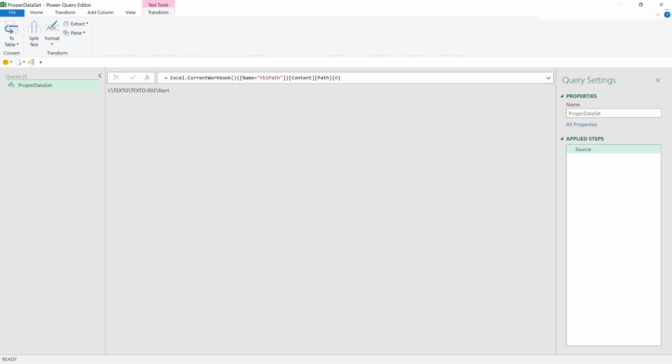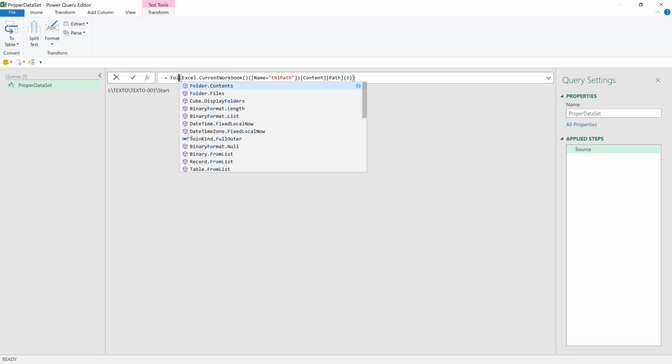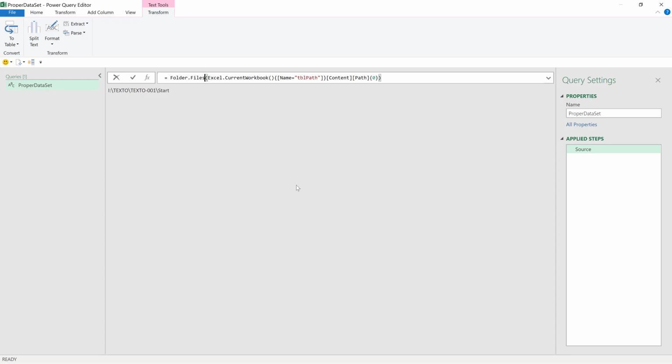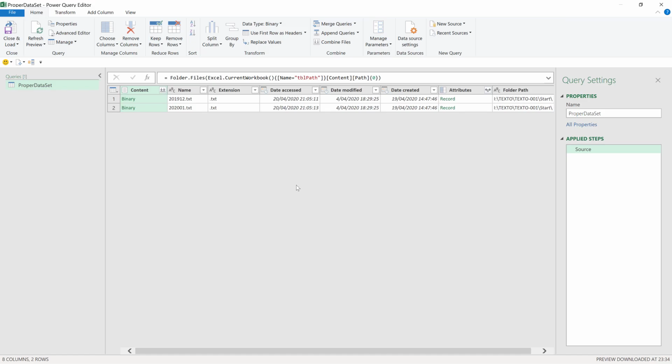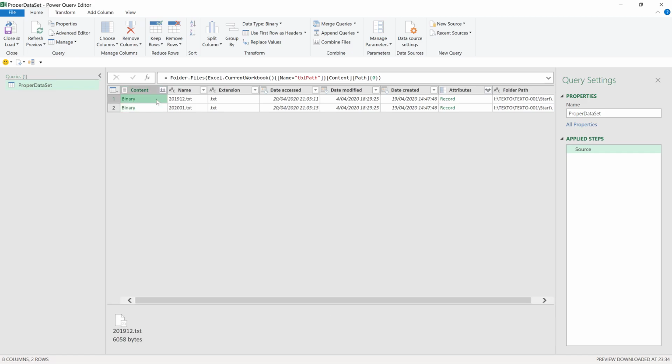All right. So finally, for this first step, we wrap this in a function, and that function is called folder files. And it shows us the contents of that folder. Now this is a well-behaved folder, so we keep it simple and we do not robustify the query. I may do that in another video. We are only interested in the contents of the files. We can find it in the content column as binary files. Now because of that, we cannot get to the contents directly. So we need another step.